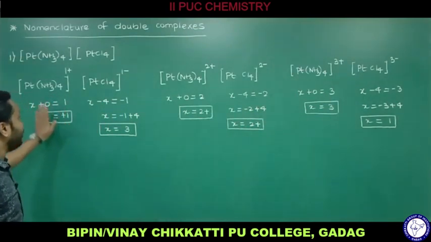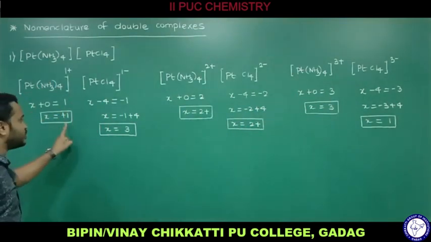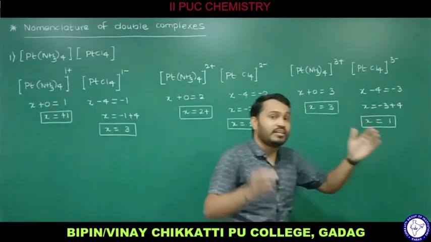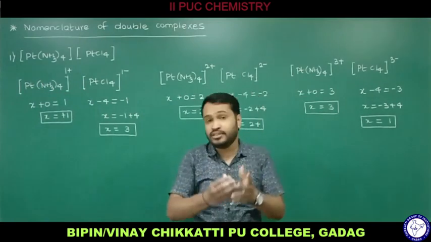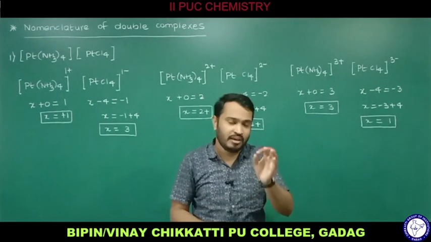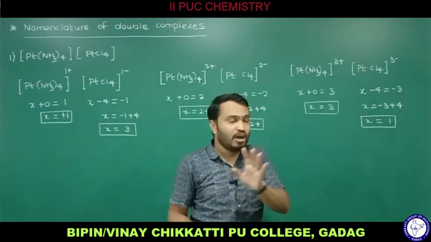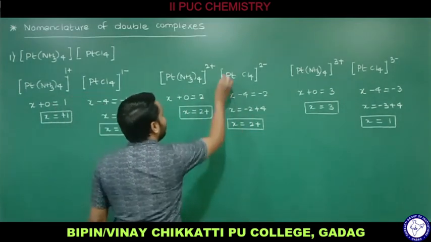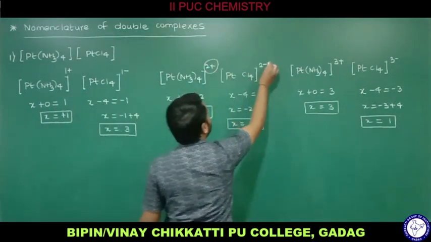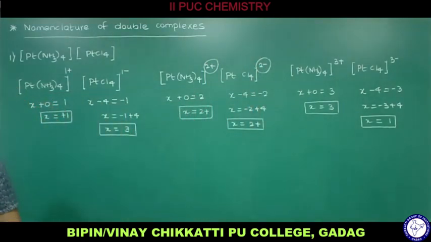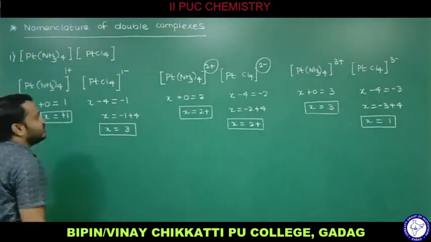But here if you consider +1 and -1, we get +1, +3, 2 plus 2 plus, and 3, 1. But practically, from the knowledge of platinum, we know that platinum has two variable valencies, +2 and +4. If you consider this one, we get the +2 oxidation state when we consider the charge as 2 plus and the charge as 2 minus. Therefore, from this hit and trial method, I say that the oxidation state of platinum is 2, and in this compound the oxidation state of platinum is 2.